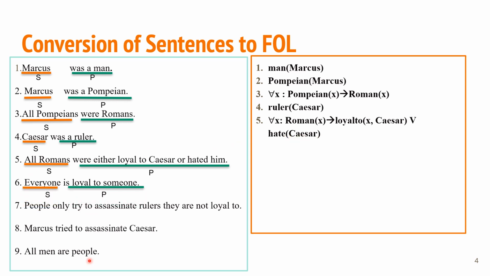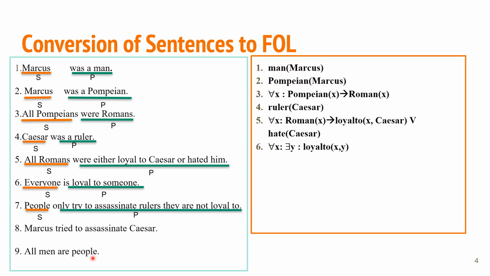And the next one is everyone is loyal to someone. In the previous case, we had the keyword all. Here we have everyone, which is used to represent all the persons. Therefore we use for all. And here someone is used to represent a few people, so we have to introduce the next quantifier, there exists. Here we use two variables, x as well as y. x is used to represent everyone, y is representing someone, and the predicate is loyal to. So x is loyal to y, which is represented by loyal to x comma y.